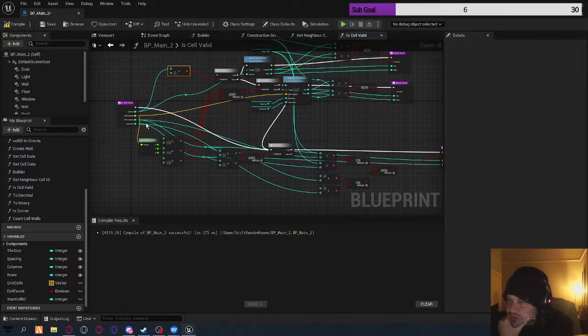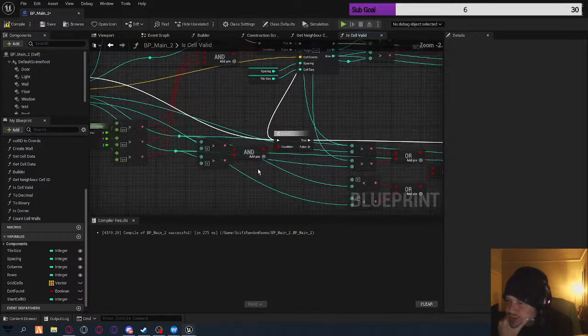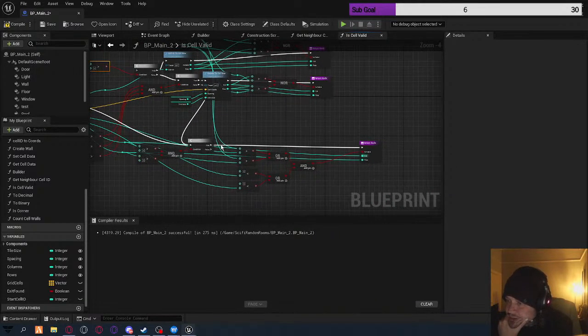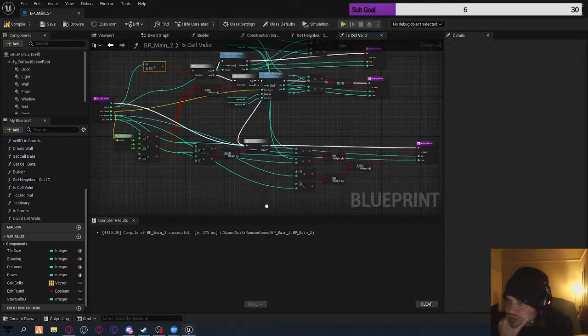We're saying if column or row is more than 0, so that they are set at least. And then we check if it's valid by saying if 0 is less than and is more than, yeah.